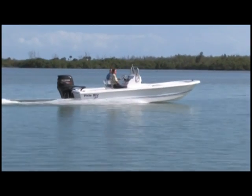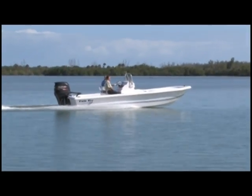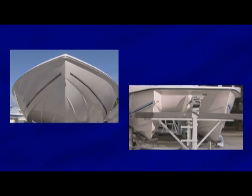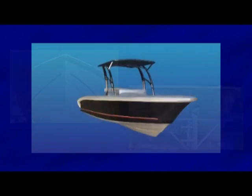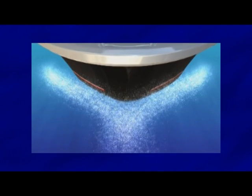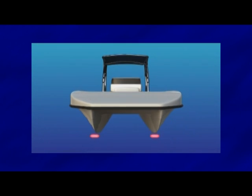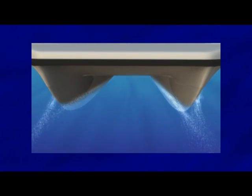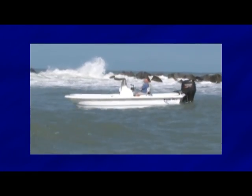Here's the way to describe how a twin V catamaran is more stable, cleaner, drier, and more efficient than a monohull boat. Think of the hull comparison as the difference between a spoon and a knife. The monohull is wider at the bottom like a spoon and pushes the water aside. The farther you get from the bow, the wider the spoon effect. By comparison, the sleek twin V catamaran hull slices through the water like a knife. If you take a V-hull boat, when it slows down or stops, you're sitting on top of a point. With a catamaran, we can make the hulls substantially sharper and deeper to cut through the water because we have the dual hulls for stability when we slow or stop.